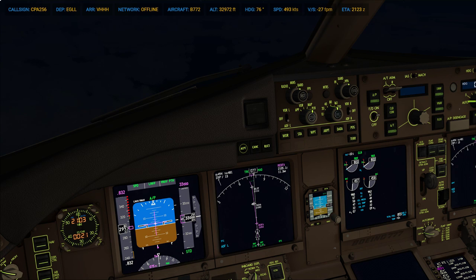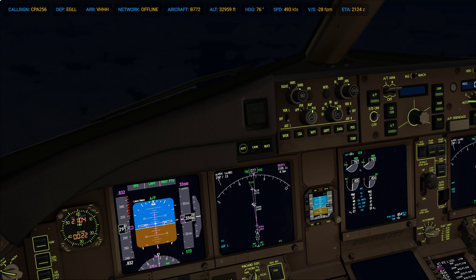I was in a Virgin Atlantic 747-400. That was a rather comfortable, very smooth flight. But in this particular aircraft, it was fairly bumpy, especially in this portion of flight.